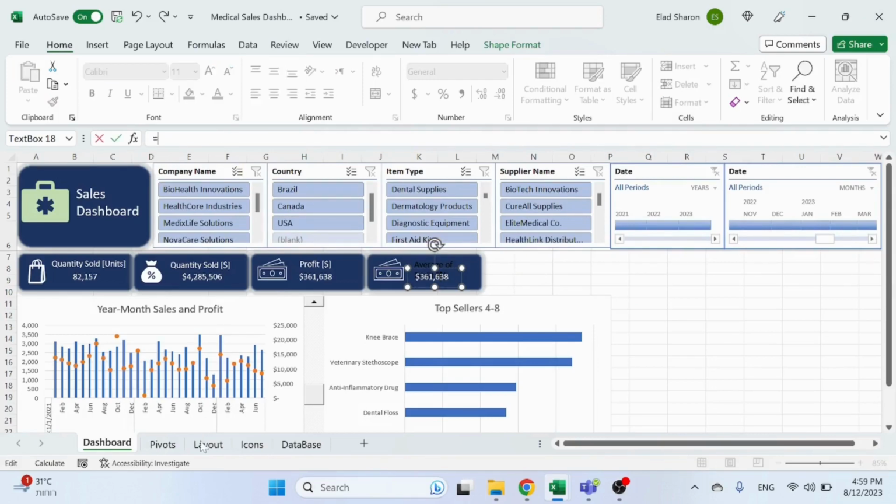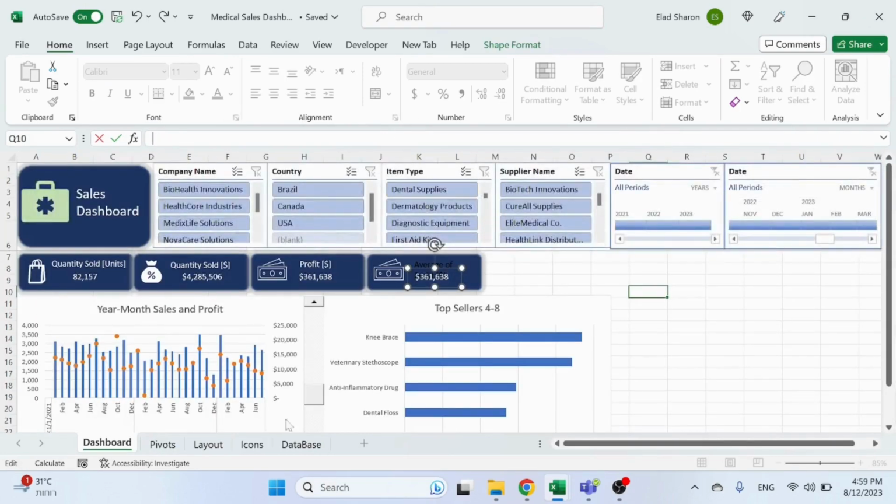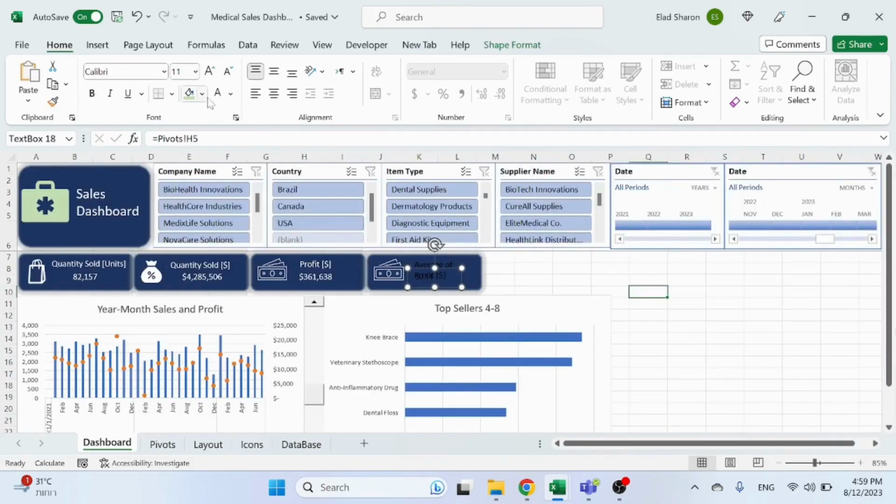And this should be, sorry, I forgot that this does not work well with that reference, so that. Average of profit.